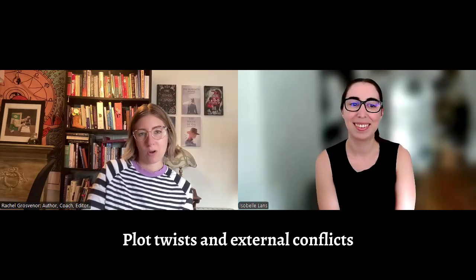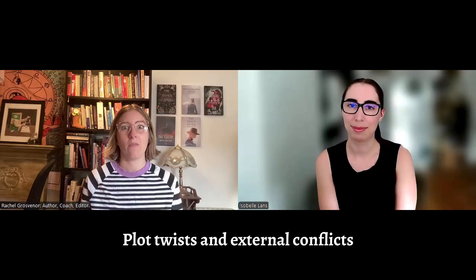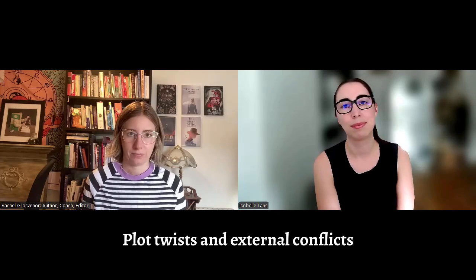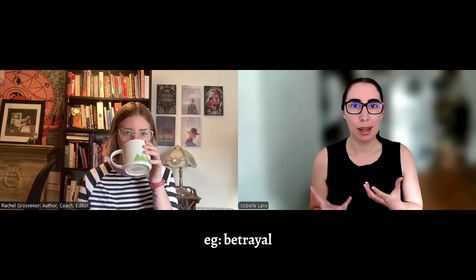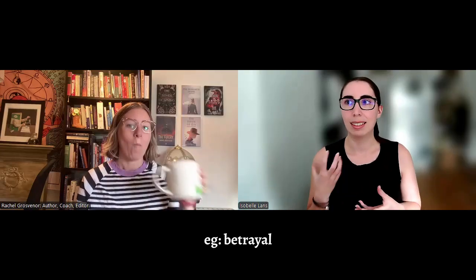So where are we going to begin? Probably with the most obvious one, which would be your plot twists or your external conflict. So, what do they look like, Isabel? So you can have several different kinds of plot twist, each of them to develop a different element of plot or the world or the characters. But some good examples are things like betrayal. That's always such a fun plot twist, and it really adds stakes and tension because it introduces a different dynamic, a different antagonist, and something else that needs to be thwarted.